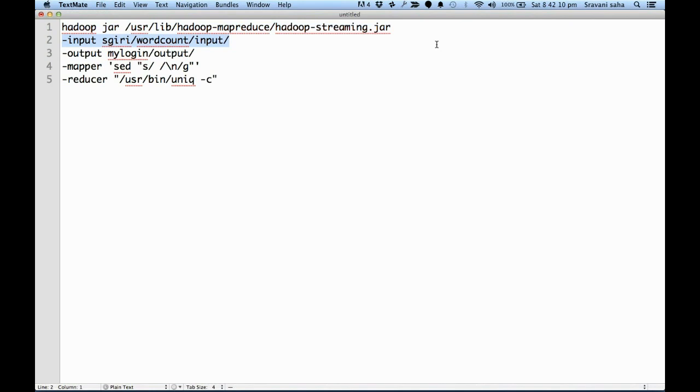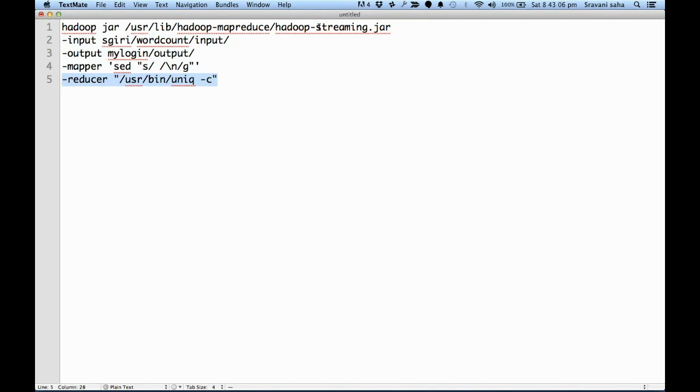After specifying the command line, the next argument you can specify is input. Input is generally a folder or a single file. These are the arguments to your Hadoop streaming job. These are not arguments to the Hadoop command. The Hadoop command basically needs either FS or other Hadoop operations, or jar, and the rest of the arguments are provided to your program. Had it been your binary instead of this jar, all of these arguments would have been passed to that. This is your input folder which you provide to the Hadoop streaming job. This is your output folder, and these are the mapper and the reducer.